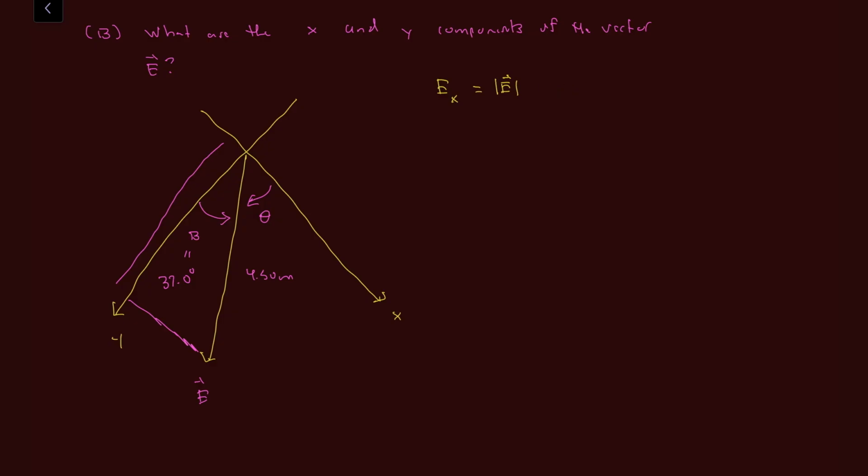I already messed it up. It's going to be the magnitude times the sine of beta, and dy is going to be the magnitude times the cosine of beta. Hopefully you can see that from the diagram, because the sine of beta is the opposite, this right here, which in this case is the x component. And likewise, the cosine of beta is the adjacent side, which in this case is the y component.